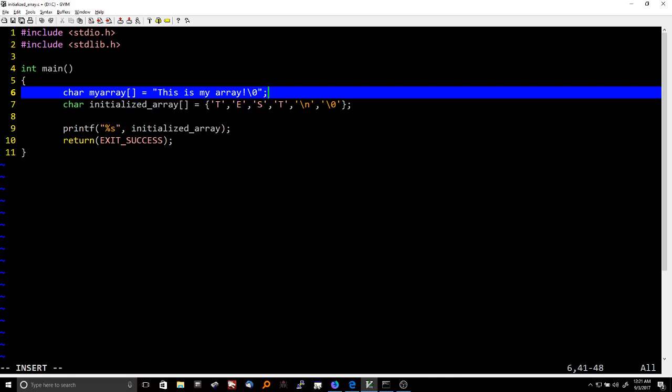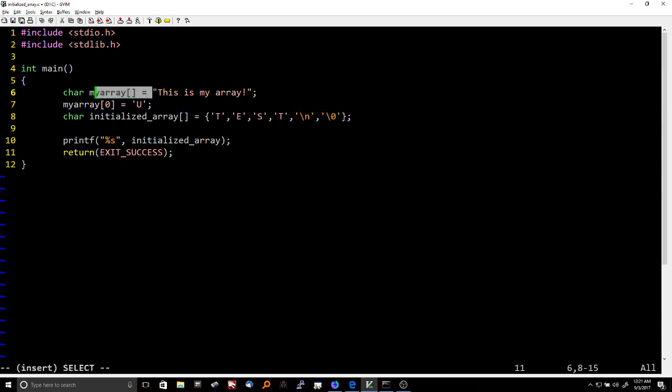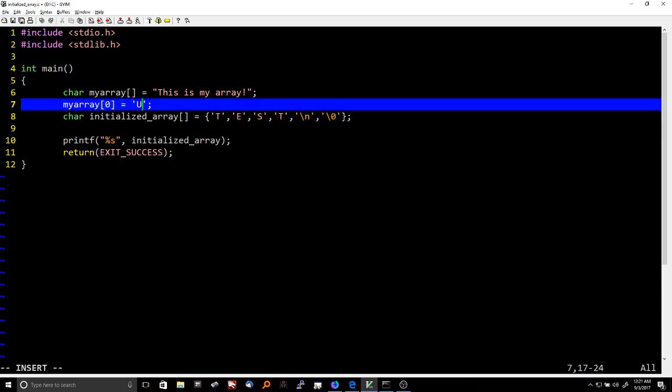So remember that, you can go ahead and do something like my array 0, if you want to change the first T in the sentence there, equals U. And that's legal. Why? Because this is actually a buffer. This is not stored in read-only memory.